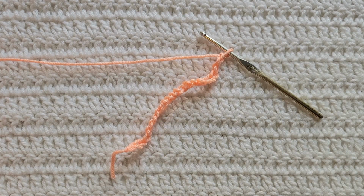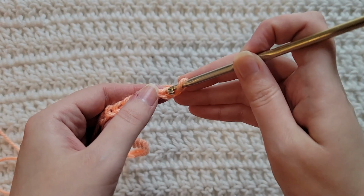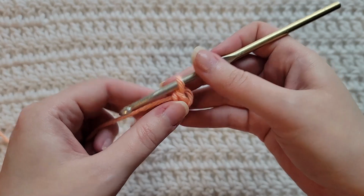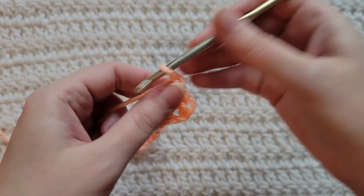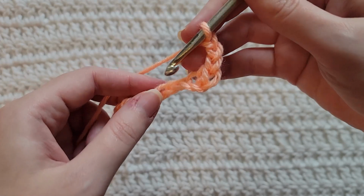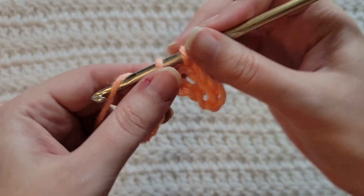Starting from the very beginning, making chains, you're going to make chains in the multiple of 3 plus 2. I have already made 23 chains on my hook. To start row 1, make 1 single crochet into the second chain from your hook. Make 3 chains, 1, 2, 3. Skip 2 chains. Into this next chain, make a single crochet.